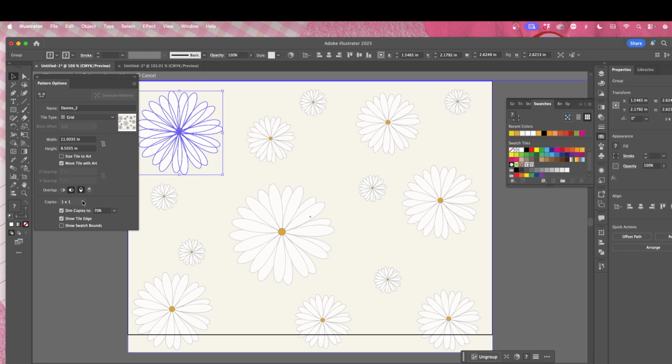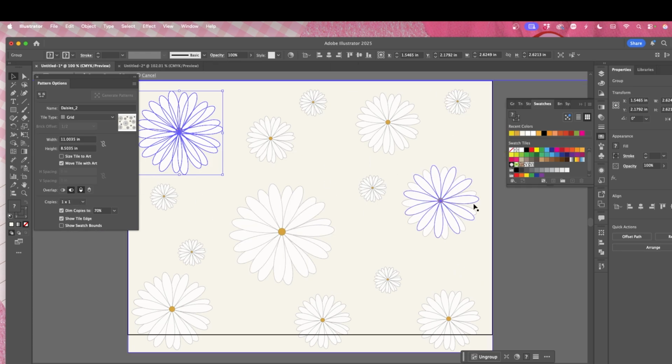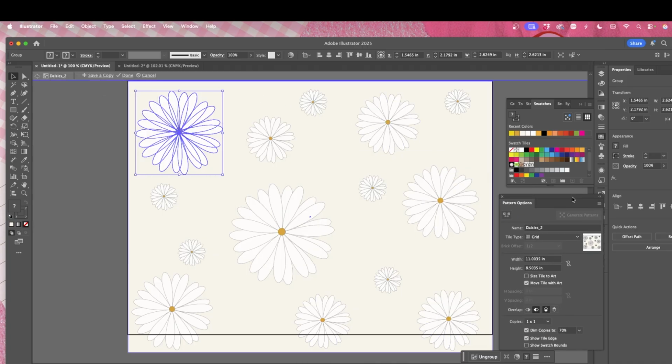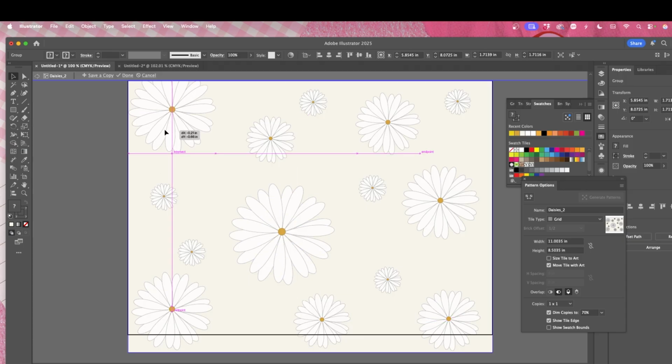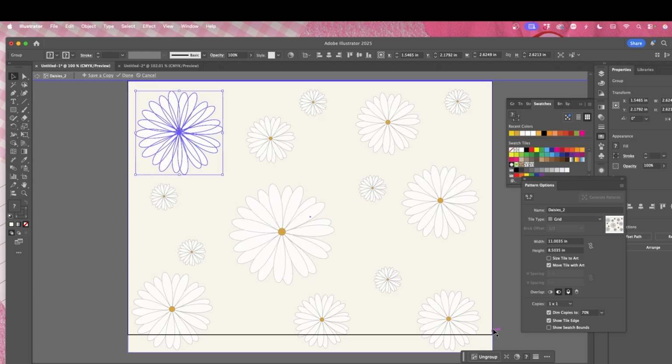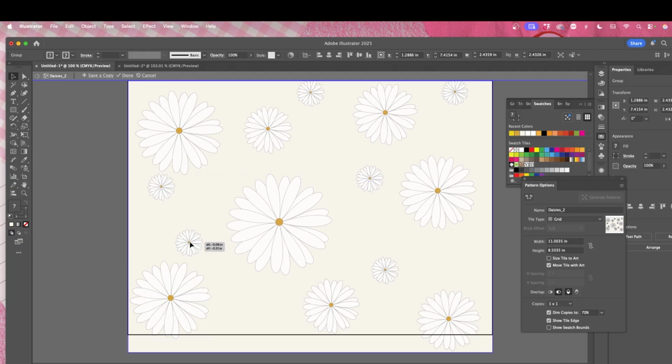If you want this 1 by 1, you can. I have it 3 by 3. So I'm going to leave it 1 by 1 because I just wanted to have it here. And when you do it this way, look how it cuts it up. So that's if you want your pattern to cut up that way. You can also do that. So I don't want it to cut up. Let's move it up a little bit more.